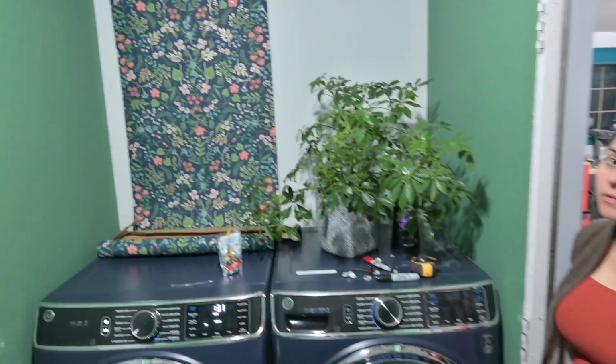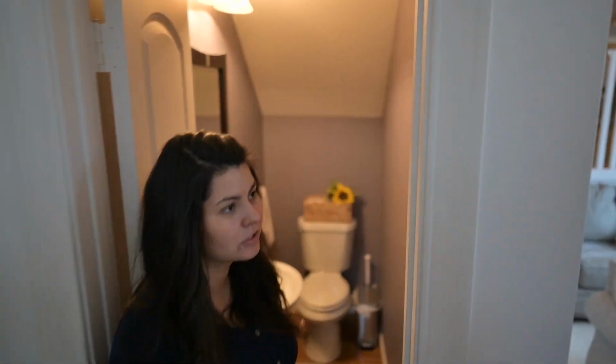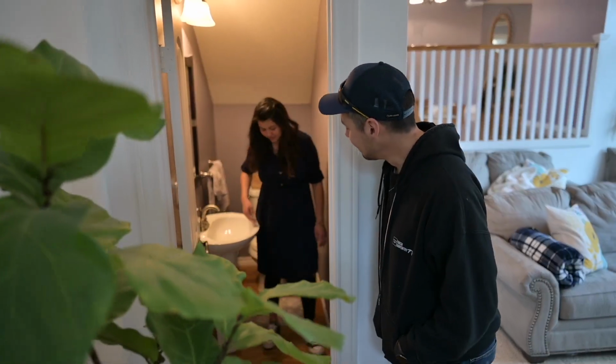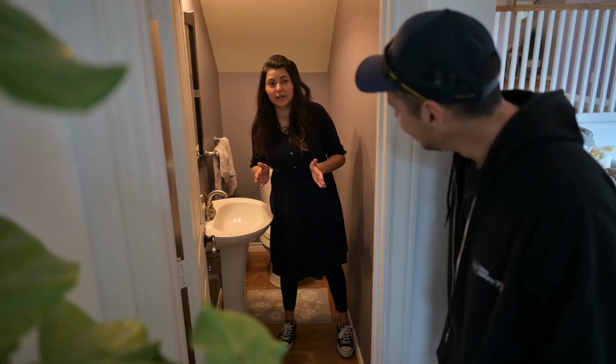The last little space right here is a little powder bath. A tiny little bathroom, but it's great because it's an extra toilet. We have 4 toilets in here. I want to get a smaller sink. It's also a little tight here. There must have been really skinny people living here. There's a lot of narrow spaces.